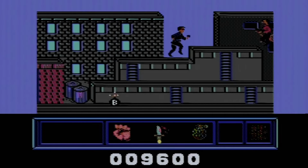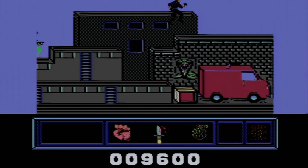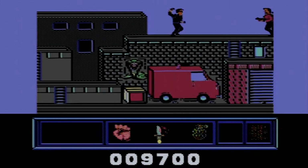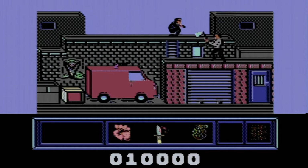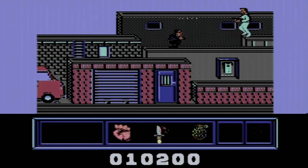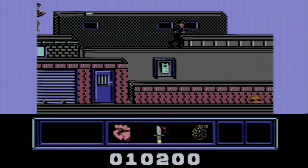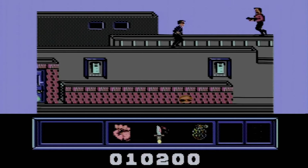Even worse are the women with prams, which blow up if you make contact, but are too big to jump over unless you're on a platform above them. The enemy deaths are just them flashing, there's no effort being made to create proper death animations, and they can still kill you or drain health even after you've killed them. The collision detection is awful, you sometimes seem to have more lives than the status bar says, and you pick up ammo early on but never get a gun to use it with.